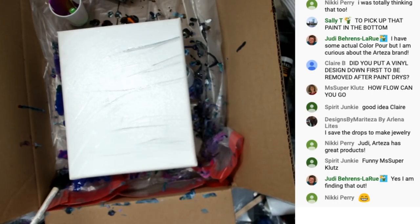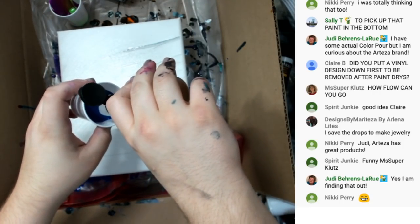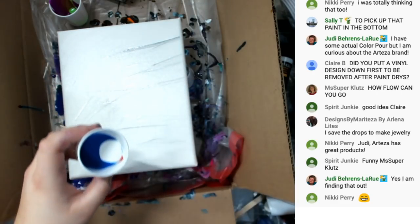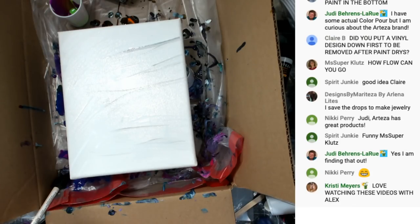Shake, shake, shake. Shake your booty. You shake your booty, I shake the paint. You didn't take the other piece off. Inside the cap, there's a little white piece you have to take out. It usually falls out, but how do you get that out? You have to kind of stab it. Yeah. Well, I can't.